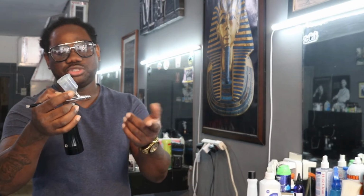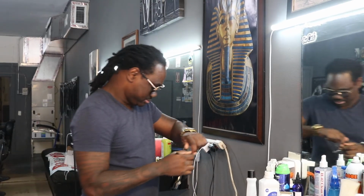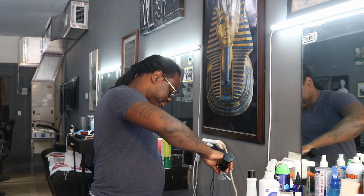So what you can do as well, just to kind of make sure everything's clean, you put your finger over this and make sure it bubbles up, okay? And then let it spray up a little bit. So instead of it coming out, you go ahead and put your finger over and it bubbles in this little compartment that holds the fluids. All right, so that's enough.